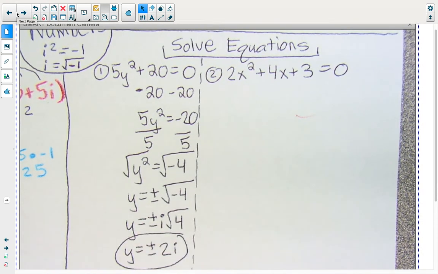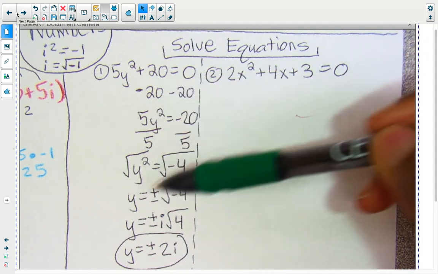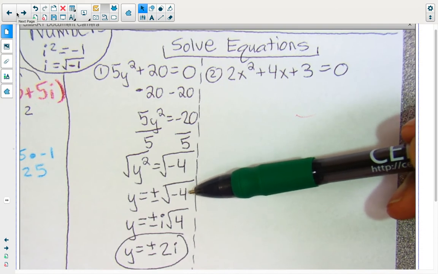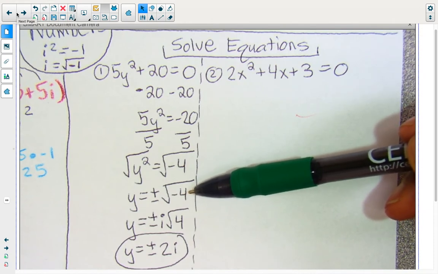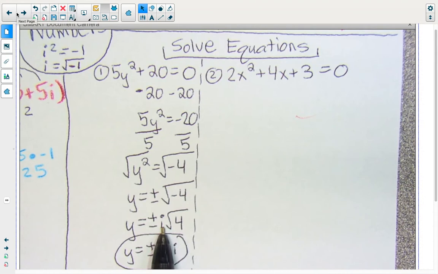That's our final answer. So we subtracted 20 from both sides. We did all this old stuff. We got it all the way down to the part where we have a negative underneath the square root. Up until this point, we would stop and say, no real solution, no solution. But now we can keep going because we know that i is equal to the square root of negative 1. So I factor out an i. I just took out the negative. It became i in the front. And the square root of 4 is 2. But we don't say i2. We say 2i. Just like we say 2x or 3x, we say 3i.